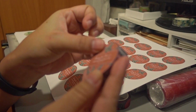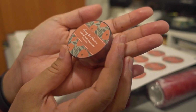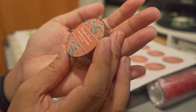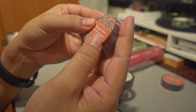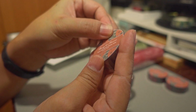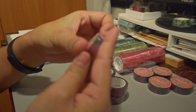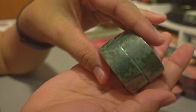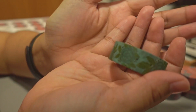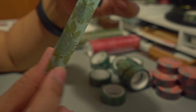I shouldn't have ordered that much, but I think for next time I will make sure to not order 50, especially if there's no assurance of how the end product is going to look. But for the other three designs, I really love how they turned out. I also enjoyed designing the labels for each of them. I think flowers and florets will have to be my favorite out of the three designs also.